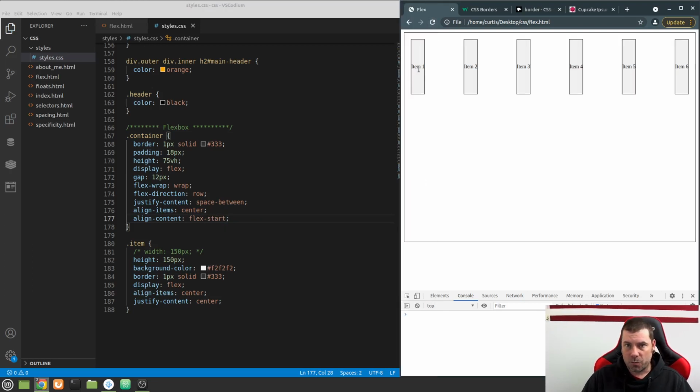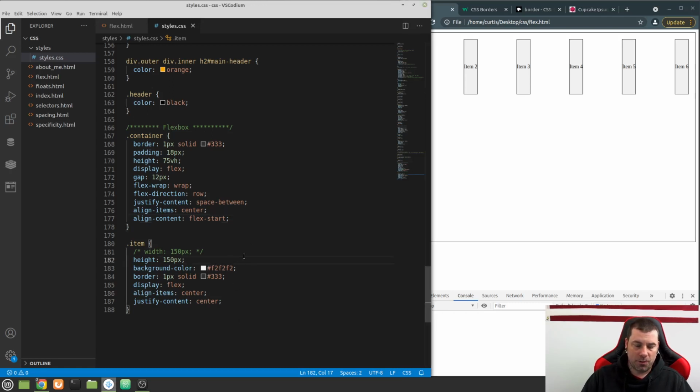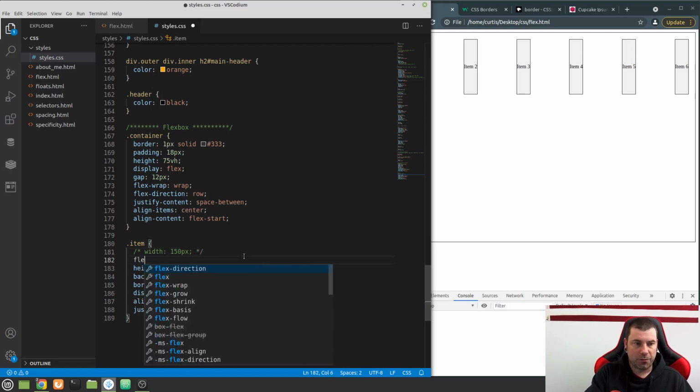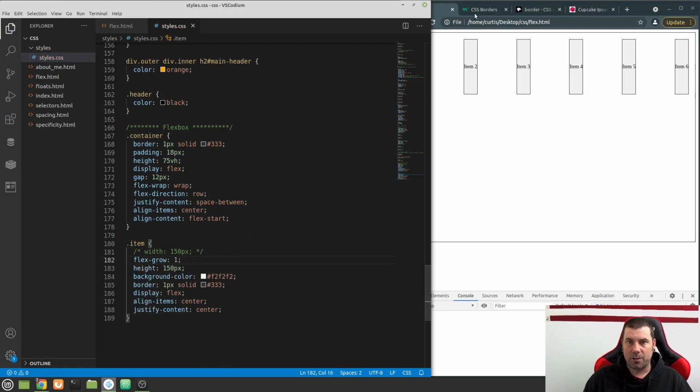And so these are shrinking on the x-axis to fit their content. What I could do is use a property called grow. So we can use flex grow, and these will be 1 or 2 or 3 or whatever.